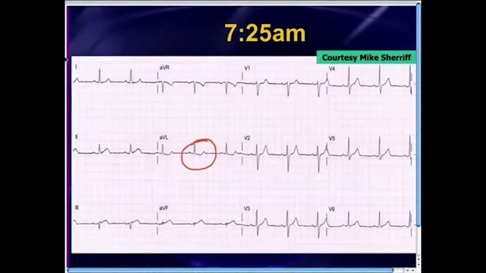AVL is looking worse. Now, if you look at the inferior leads, there's still no more ST segment elevation than there was in the first EKG, but there is a significant change. What you'll notice is the morphology of the T waves is starting to become very, very straight. Remember, a normal T wave morphology, much like V3, normally T waves should be concave upwards. Take a look at V2 and V3. Those are nice and normal, okay? Normal T waves should go concave upwards. These T waves in the inferior leads have become very straight.